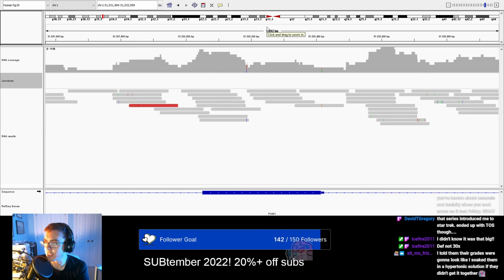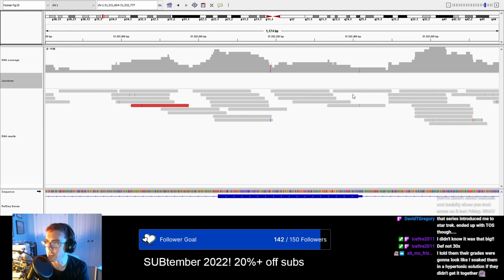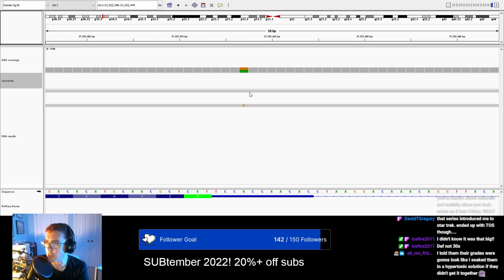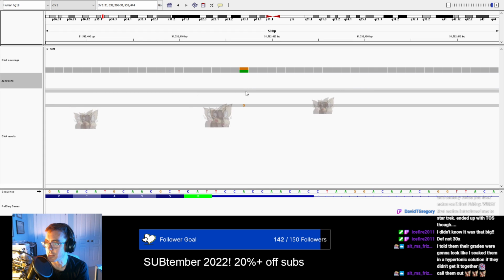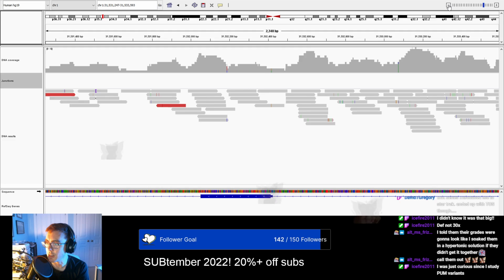Hey, oh, here's one. Okay, oh, that's very low coverage though. I don't think I trust that necessarily. Yeah, this is low coverage too. I mean, what are the chances that that's actually correct? Little tiny UTR stuck on there.